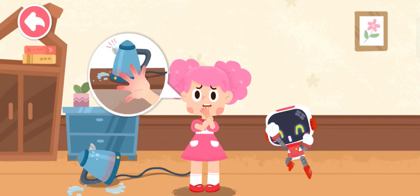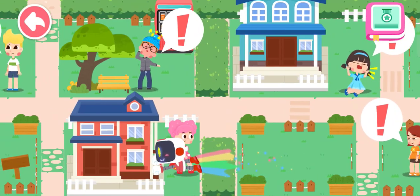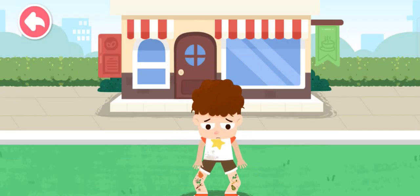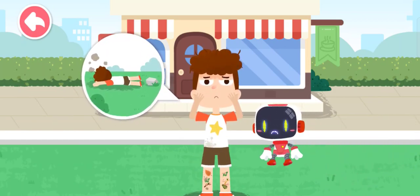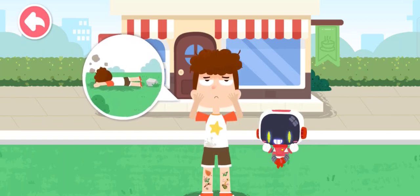My hand was scalded by the boiling water. Let's search for those in need of first aid. I fell down when walking and fiddling with my phone. Ouch! Don't worry, the Guardian is coming to give first aid.